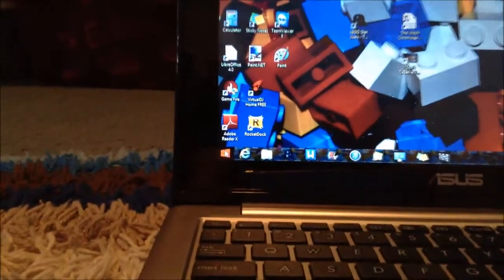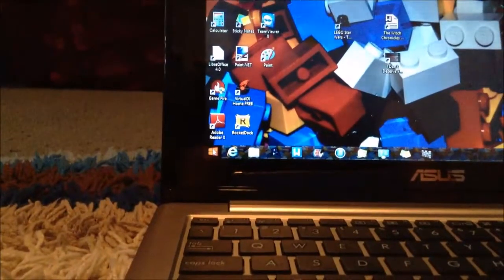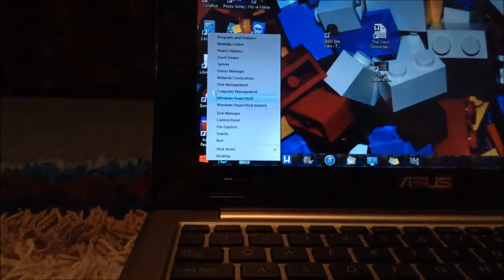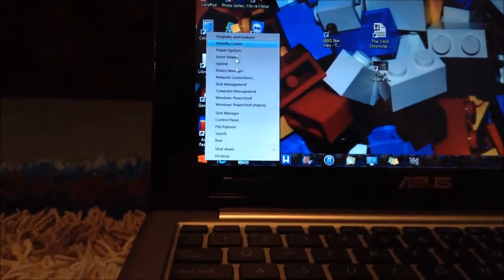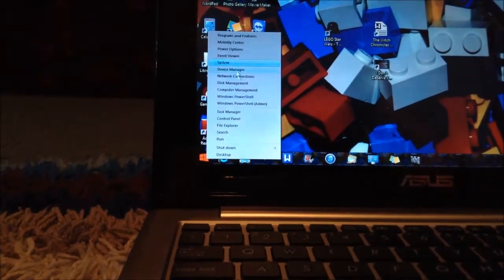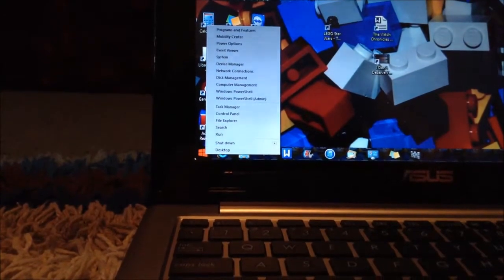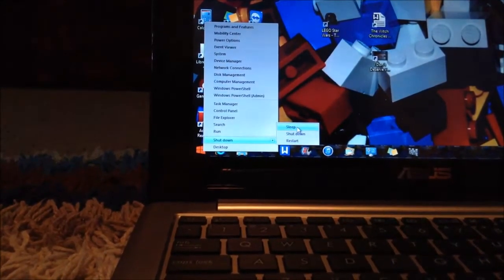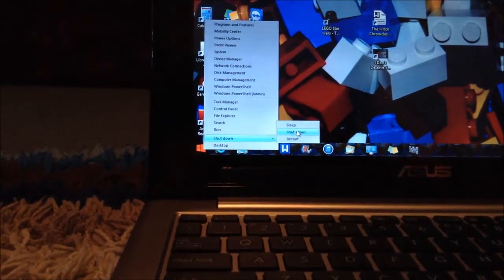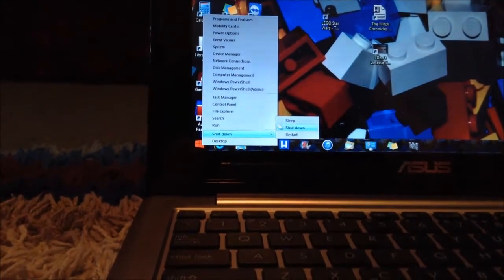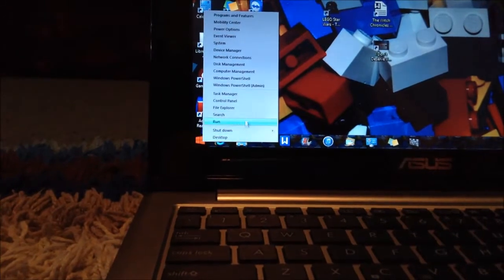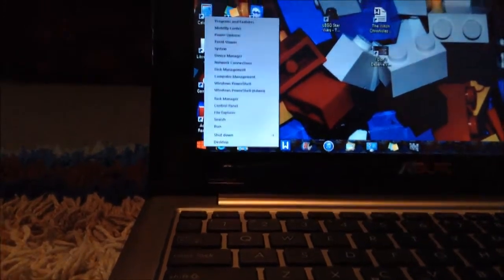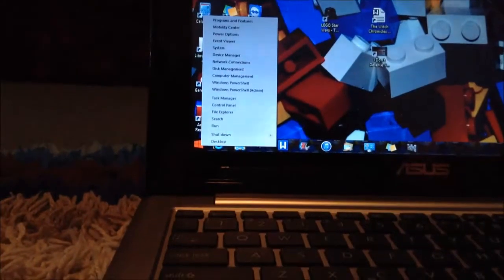But you do still have the start screen and the Metro Interface highly promoted, and touch, of course, is still the big focus here. But if you right-click on this, you get kind of the power menu, which you would normally get by right-clicking on the left corner in Windows 8. Now right here, you do it by right-clicking on the start button, and then you have power options, and you can also get to the desktop, because you can get to this anywhere by mousing to the lower left corner in Metro mode or with any app.